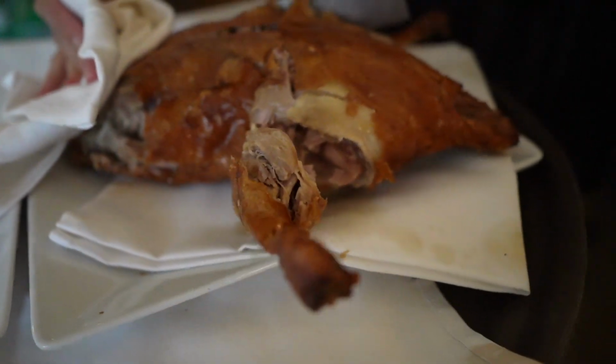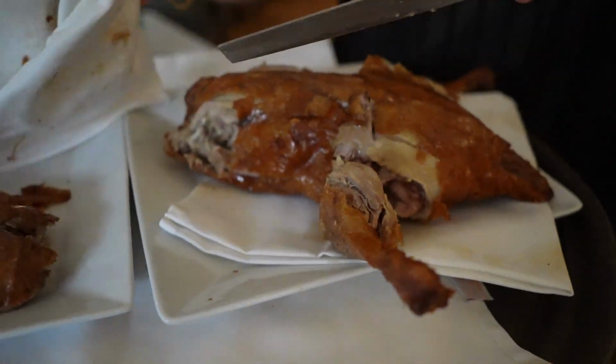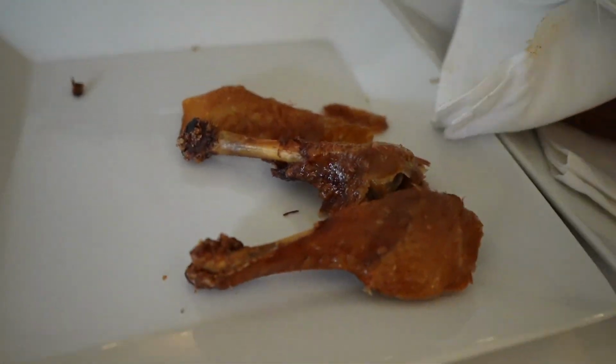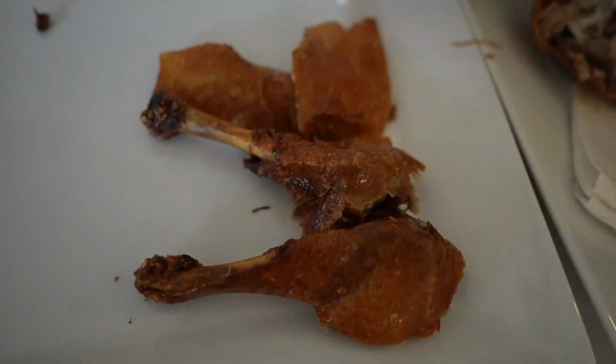I could smell that aroma from the duck. Yeah, that seasoning that's in there. Look how crispy that skin is.